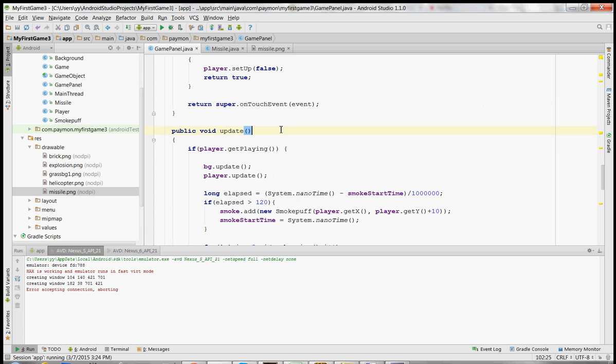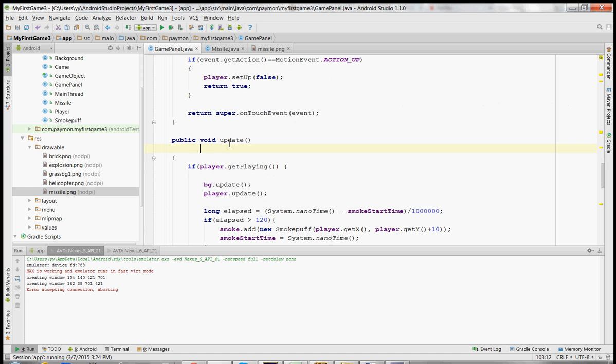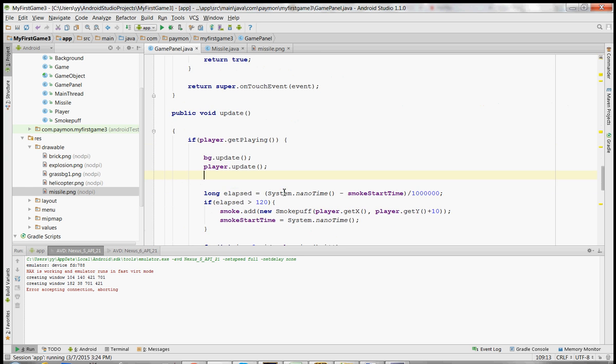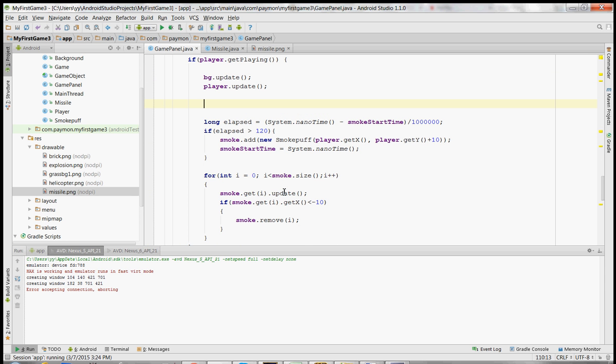And then here in the update method, we're going to add the missiles. And do we want them to be on top of or under the smoke puffs? Oh wait, that's in the draw method, not here. Never mind.